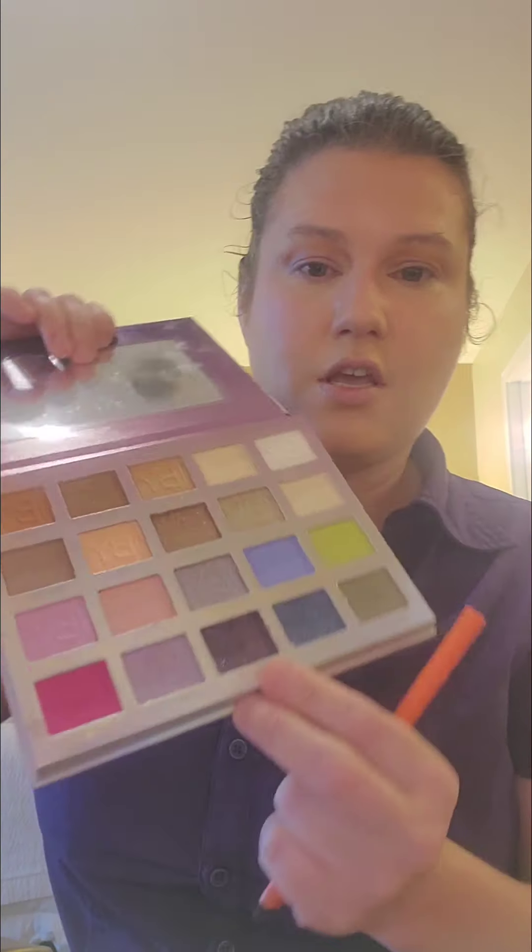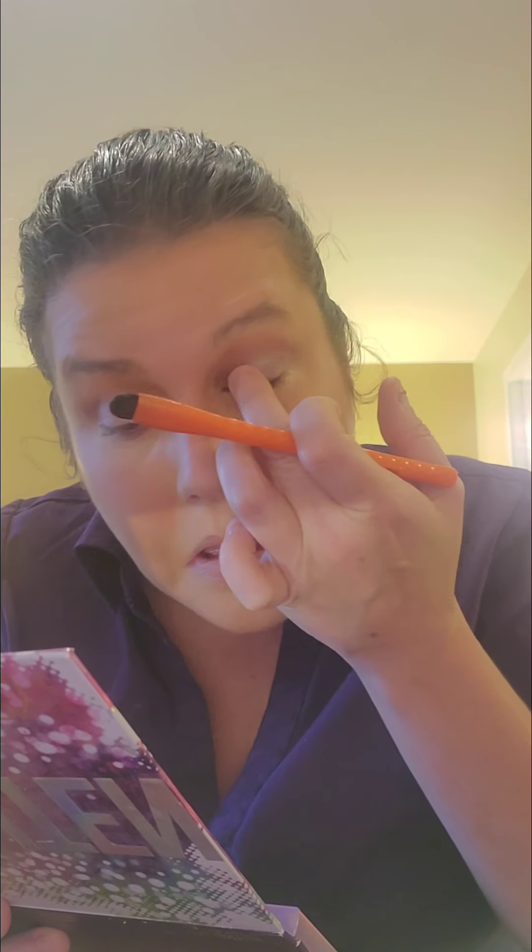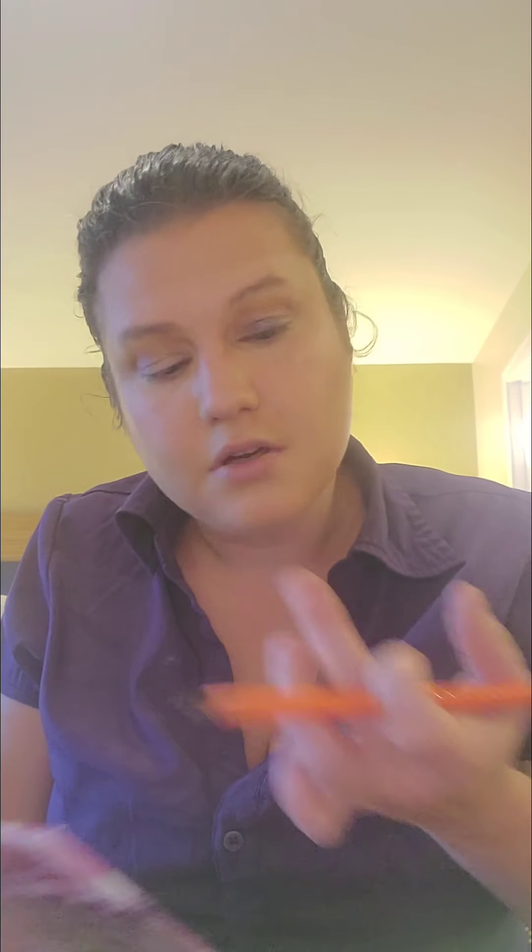Now I'm going to go in with this glitter shade called Third Eye. I wet my brush, but you know what, I'm going to go in with my finger. I never have a chance to get my nails done and I'm a biter — I hate that habit. You'd think using your finger would help, but I just can't get the glitter to really go on my eyelid; it just stays on my finger. Maybe I'm just not pressing hard enough on my eye.